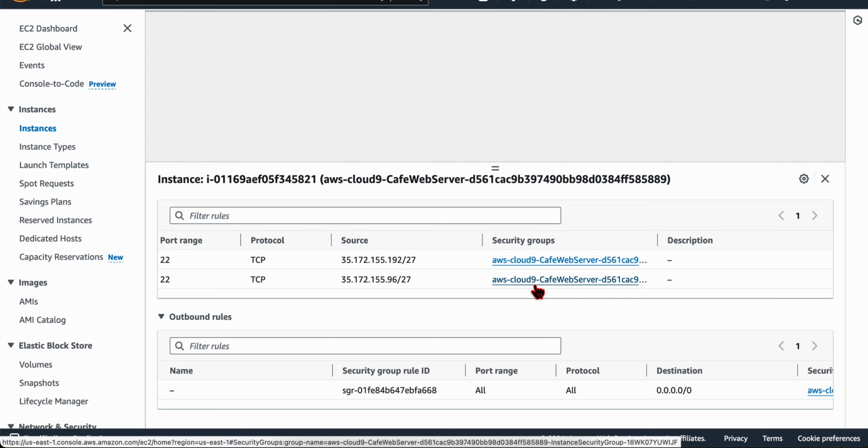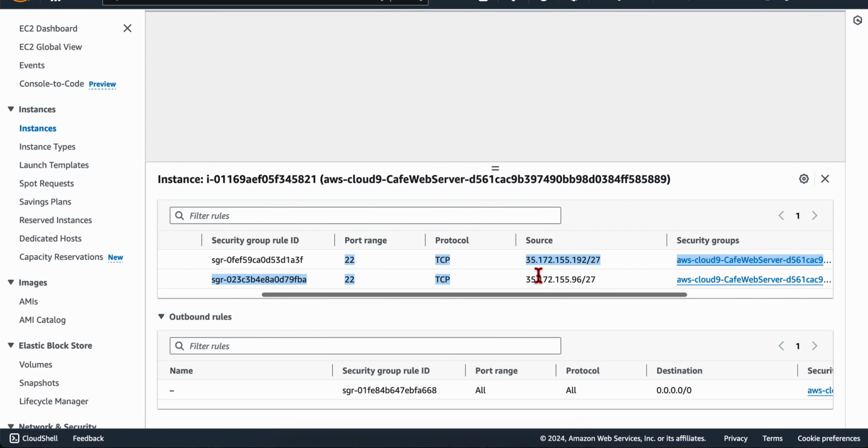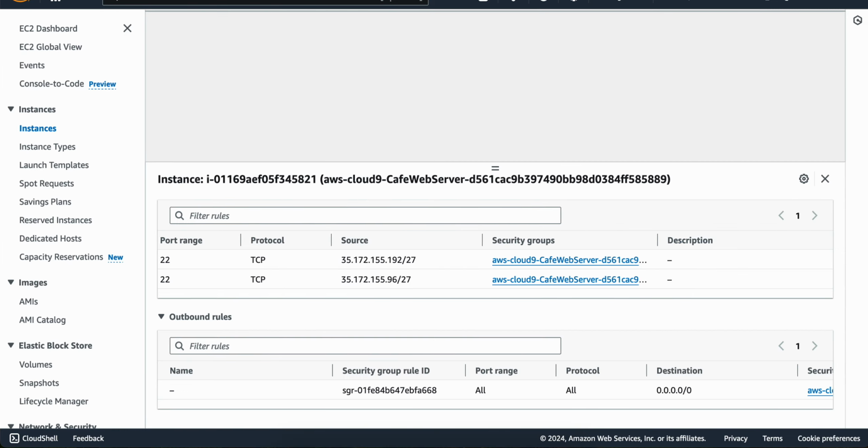It looks like the TCP port that is open is port 22, and they have two different sources right here. Open to the internet versus open to a specific range. Okay, so how do we know that?